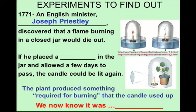Okay, so I'm going to ask a question here, and you can think about how many of you ever, as a child, maybe more recently than that, took a magnifying glass outside on a hot sunny day and tried to light something on fire. I know I did. And Joseph Priestley, I think, is kind of on that same wavelength. So he twisted his experiment a little bit. What he discovered was if he placed a green plant in the container with the candle, at first the candle would use up the oxygen and go out.